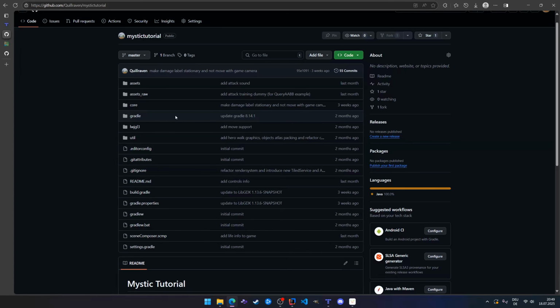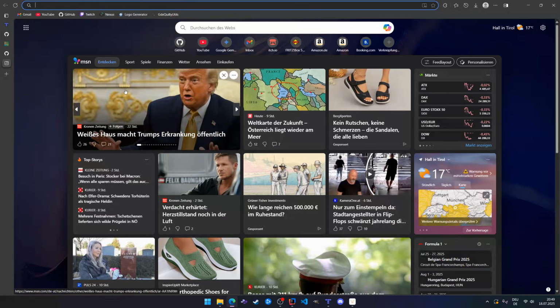Before we start creating our tiled map and using the different graphic assets, I want to mention one specific issue that usually occurs when you use LibGDX and sprite graphics with a tiled map. There could be an issue which I cannot remember what it's called.